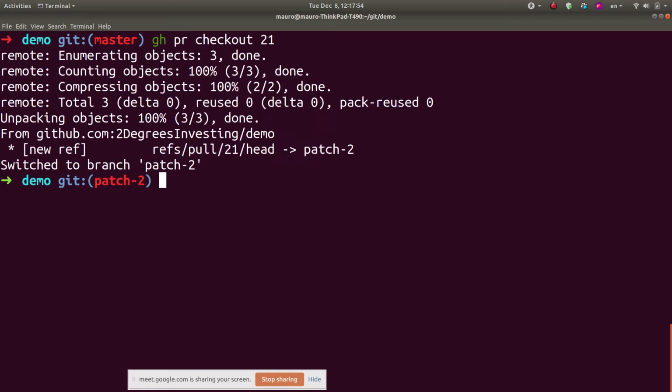So this gh command line application, remember, this is a series about working with Git from the terminal. So I want to stay in the terminal. I also use this package for these actions that automate a lot of the processes. But in this case, I want to work from the terminal, so I use the gh program. So I say gh instead of git. And pr is a subcommand of the gh command line application. And then I say what is the pull request that I want to check out. In this case, it's number 21.